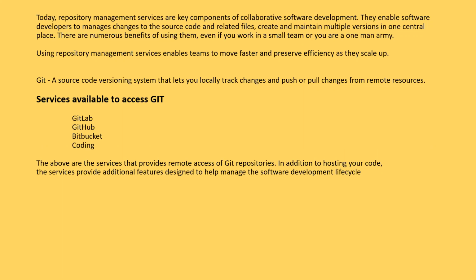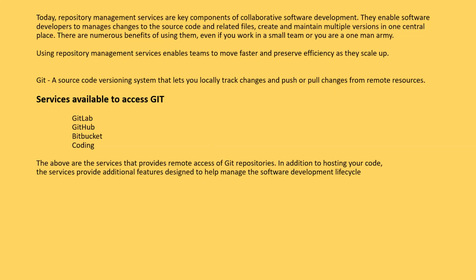They enable software developers to manage changes to the source code and related files, and create and maintain multiple versions in one central place. There are numerous benefits of using them, even if you work in a small team or you are a one-man army. Your team might have multiple persons or only a single person; that is immaterial. If you are working on a single file or multiple files day by day, it will track everything as per the version of the data. Using repository management services enables teams to move faster and preserve efficiency as they scale up.